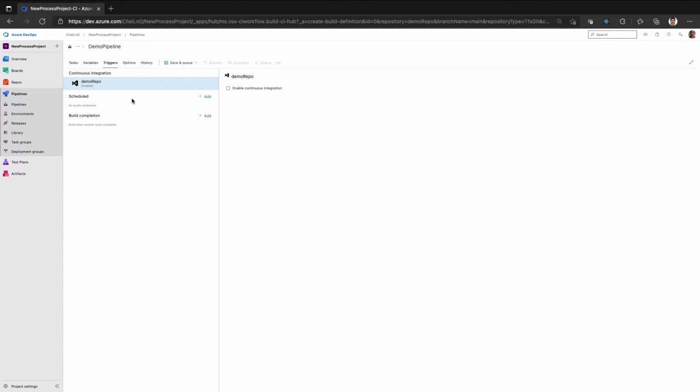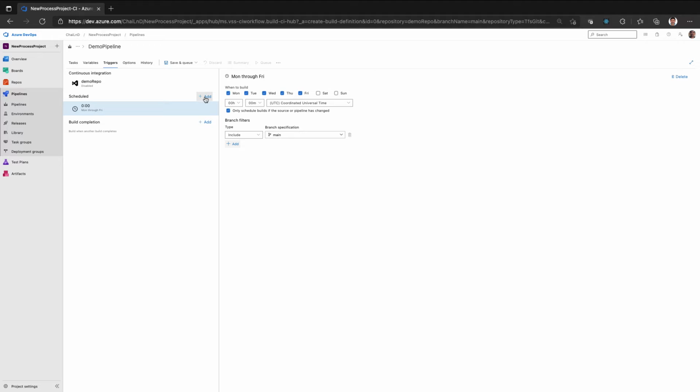And there's another option to add a schedule, wherein I can have a predefined schedule of the builds for a particular branch. Again, I can say what is the branch I want to build, and what are the durations and the time zones when I want this build to be triggered and built.